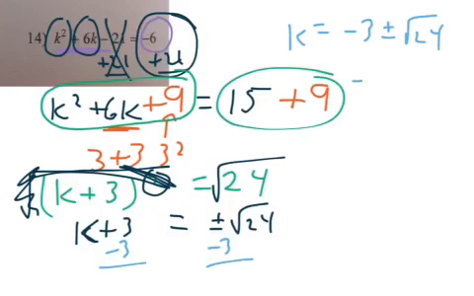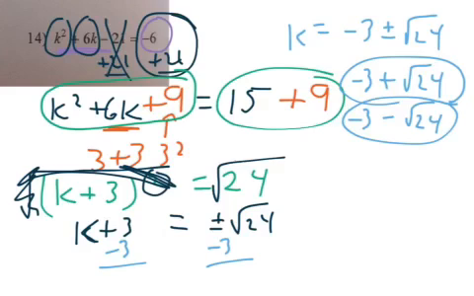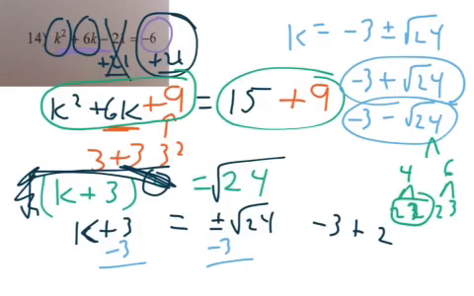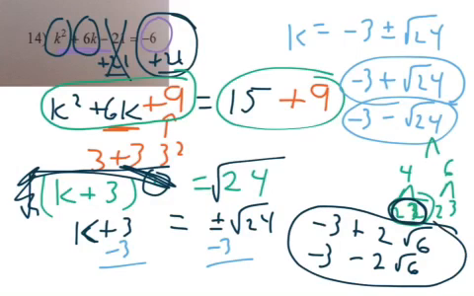And that means I have negative 3 plus the square root of 24 is one answer. Negative 3 minus the square root of 24 as my second answer. And so I'm basically done. But one other thing I could do, guys, is couldn't I simplify the square root of 24? Isn't 24 4 times 6, 2 times 2, and 2 times 2 is 4, times 6? And remember, with the square root, 2 square roots make a real number. So hopefully you agree my final result is going to be negative 3 plus 2 square root of 6, and of course negative 3 minus 2 square root of 6. Again, these are my roots, right? These are my zeros, my x-intercepts.